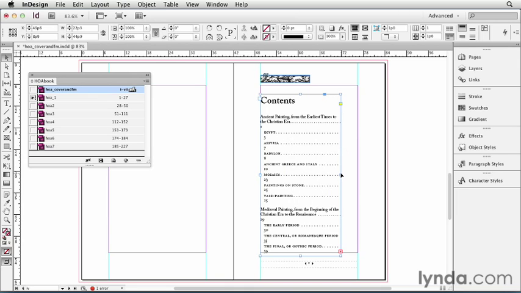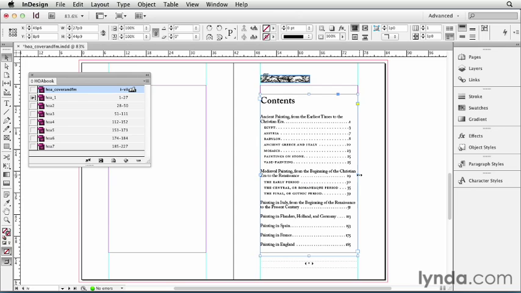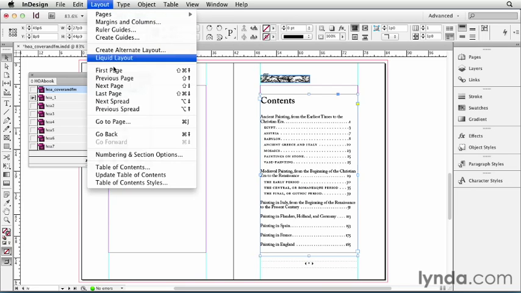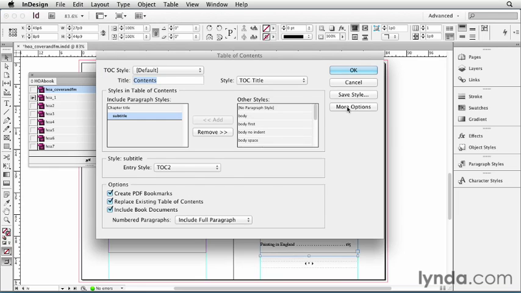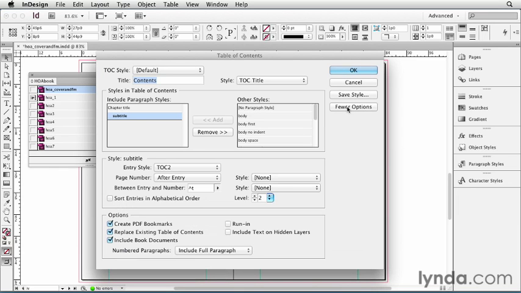I like the right-align tab feature, which I talked about in an earlier chapter. So let's go ahead and fix this. Let me set this back. To fix it, I go back to Table of Contents one more time, and I'm going to click on the More Options button. I always love seeing more options. You can see that this lets me choose various options, such as should the page number be before the entry or after? Or maybe you don't want any page number at all. In this case, I do want a page number, but I want to change the between entry and number field.